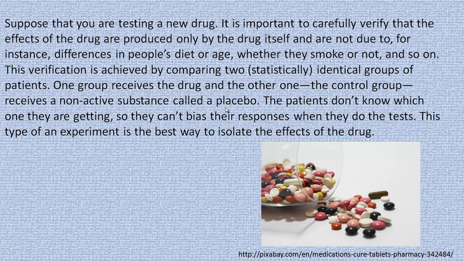Only the people who are conducting this medical experiment would know who's getting the drug or not, so that they can determine whether the drug is actually working or doing what it's supposed to do. Because the patients don't know whether they're getting the actual drug or a placebo, they can't bias their responses. For example, if you knew that you were getting the drug and you really thought that it should work, then maybe it's actually going to work better.